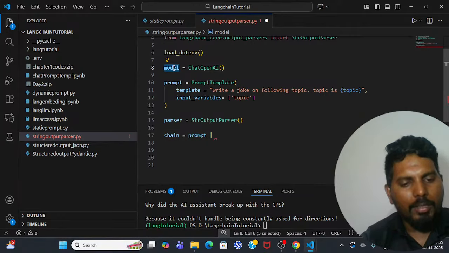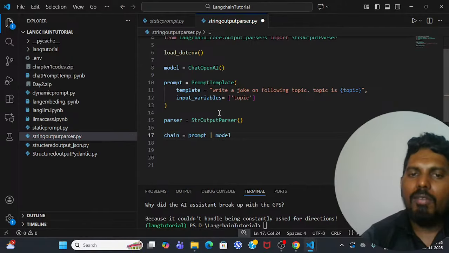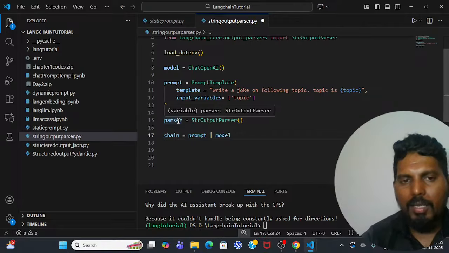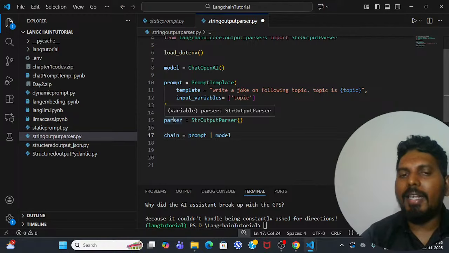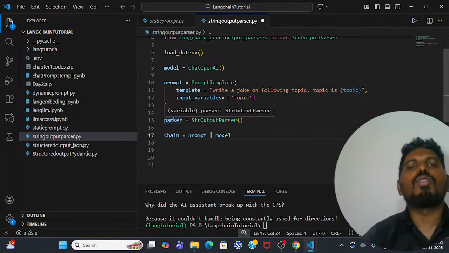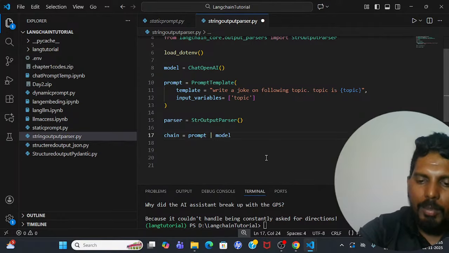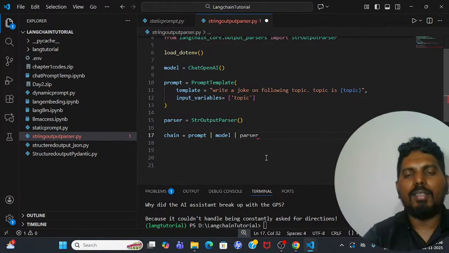So take the model, and then this model will generate the output. That output should go to the parser, so that this string output parser will extract the exact content from the model output and give it to us. So let me take one more pipe and then take the parser.